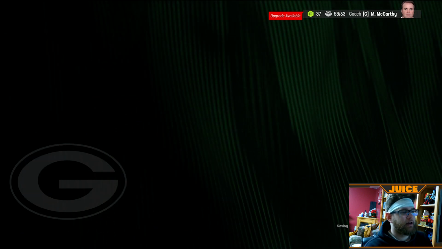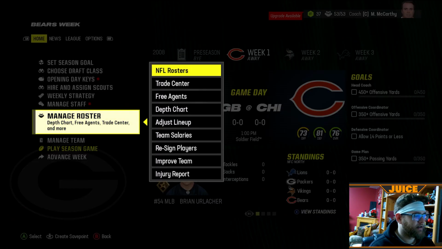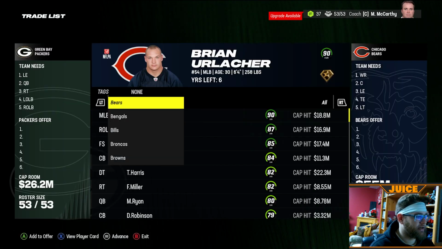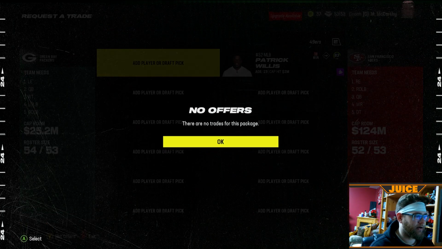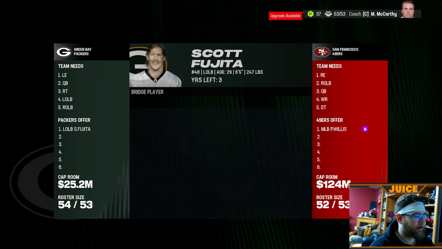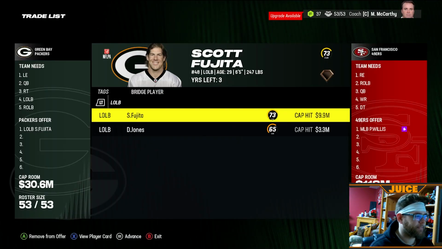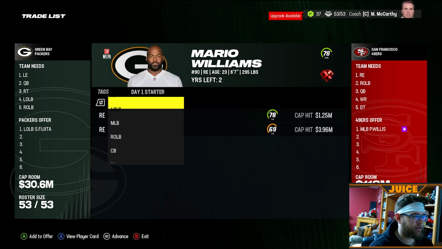Now, I do want to go after that Patrick Willis trade one more time, only because I want to see if it works now, since we've had a full season. We tried to get Patrick Willis a bunch of times last episode, but it just never would happen. So I want to see if it's going to happen now. No trade packages, but that's okay. I don't remember what I was willing to give up for him, but I'll give you Scott Fujita. Okay, they don't like that, but that's okay. We can certainly work with this.